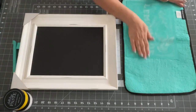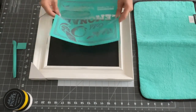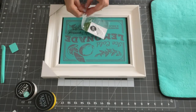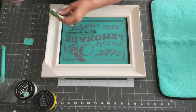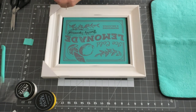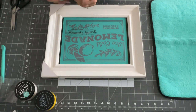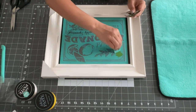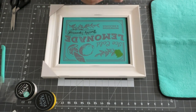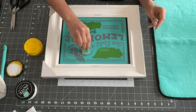First, what I'm doing is fuzzing this stencil. That's to get it so that it's not so sticky, so when you put all your paste down it's not going to lift up your paint. Then you lay it down on your surface. This is like a sample packet — this color is called Metal, I believe, and it's green. I did these leaves first, but when I pulled it up I really didn't like the leaves.